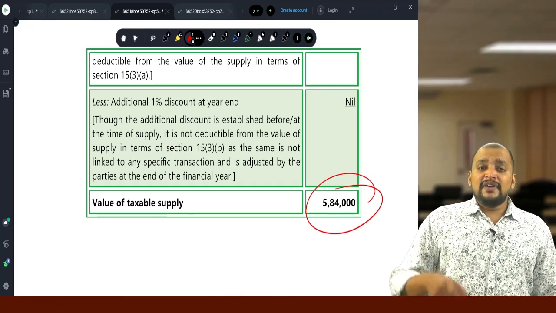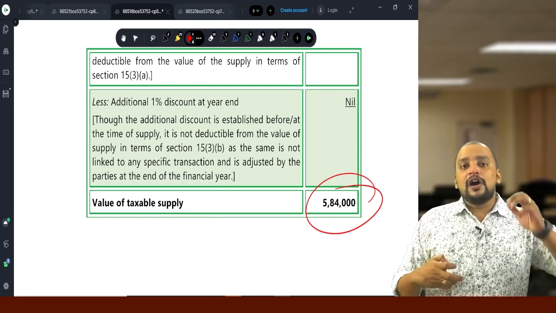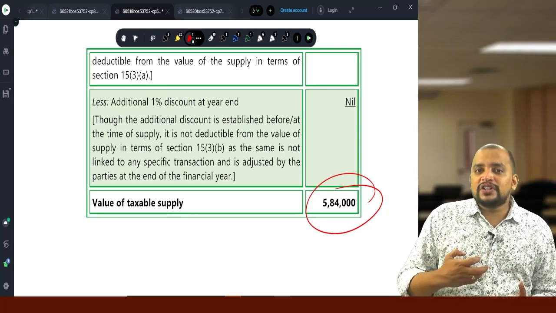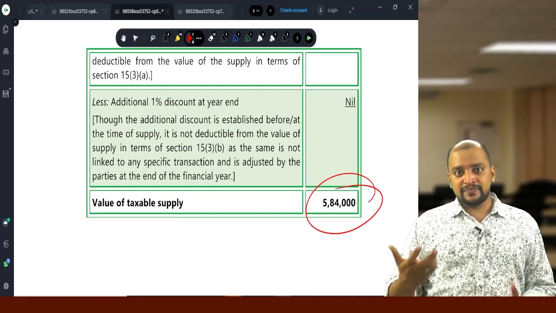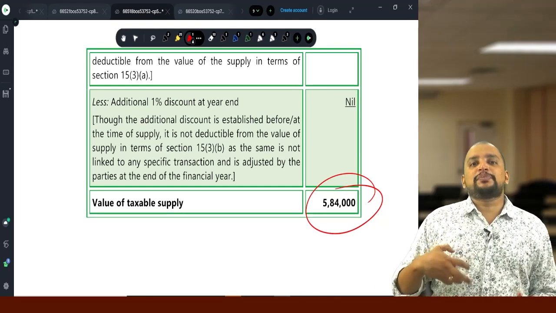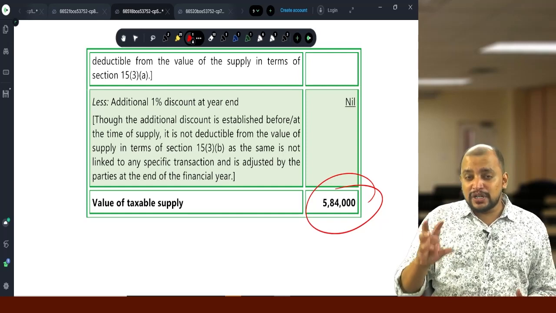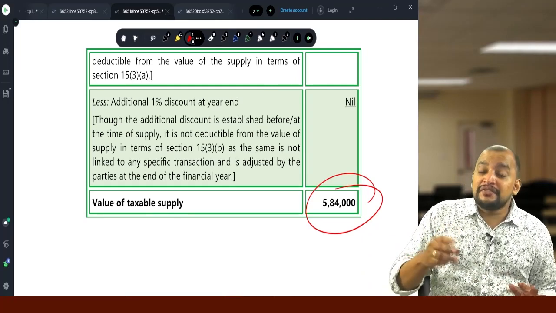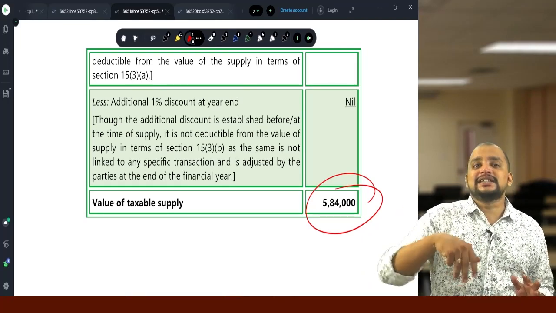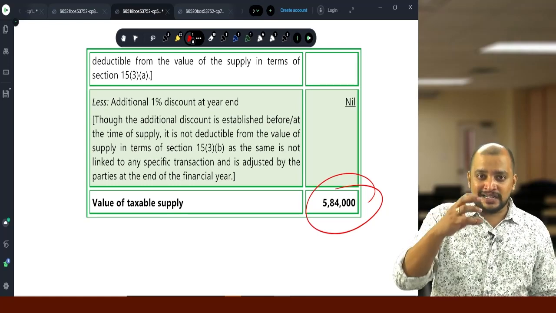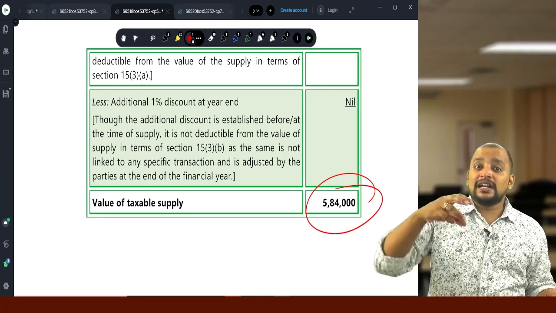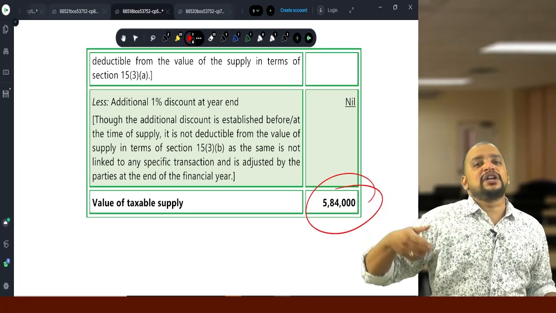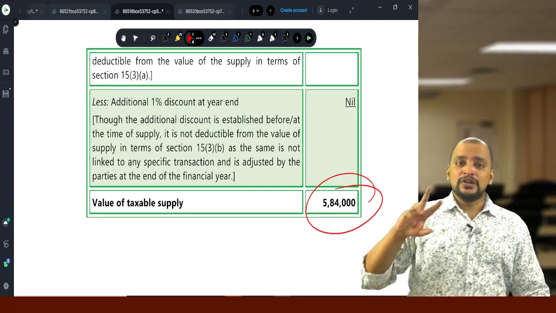Whenever we receive interest or late fee or penalty for delay in receipt of consideration, a debit note will be given by the supplier to the recipient. We need to show that separately in the answer, provided we know the date on which that interest is received. The invoice date is different from the date on which interest is received. So on the date on which interest is received, we need to give the debit note, and separately show that.